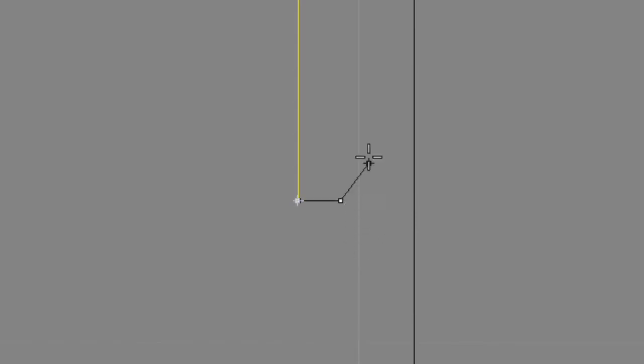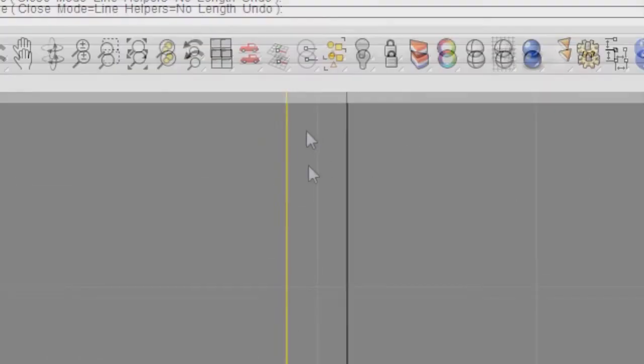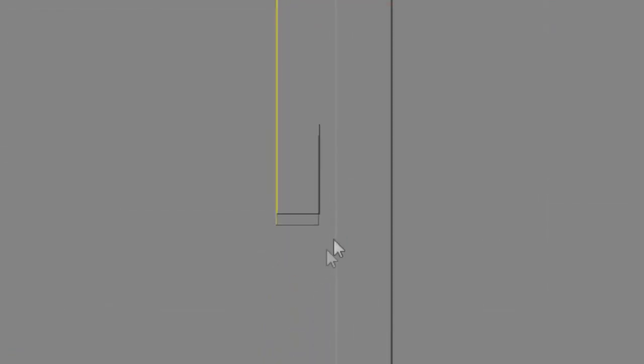So once you have that, you click that distance, and then you're not done yet. You hold shift. This is going to be the inside of the pen, so click anywhere. You can go as far down as you want. It won't be visible. Just make sure you go down a little so it won't show.